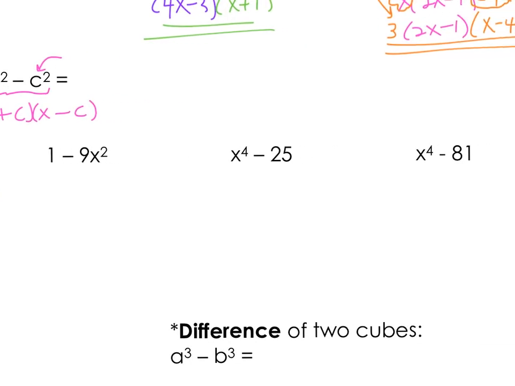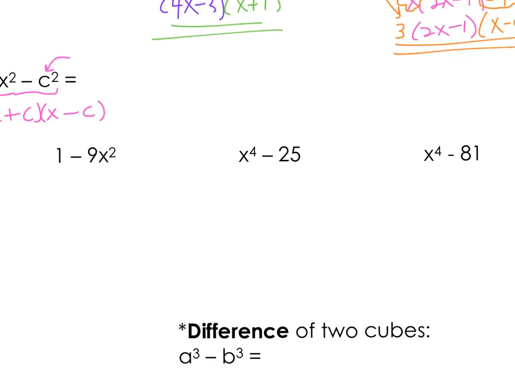1 minus 9x squared. If your x squared is second, it's still possible. Notice that 9 is a perfect square too. So this is technically the same as 1 squared minus 3x squared, where 9x squared breaks down into 3x, in parentheses, squared. And then this would factor, 1 squared into 1 and 1, 3x and 3x, and then 1's plus and 1's minus. So 1 plus 3x and 1 minus 3x.